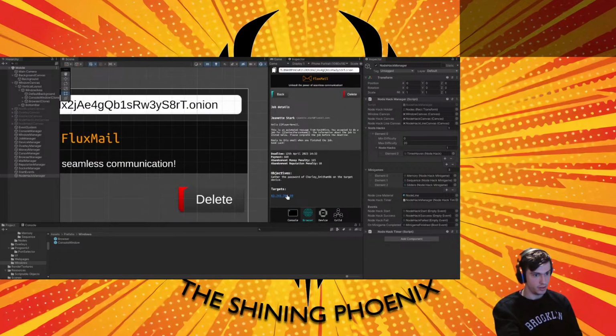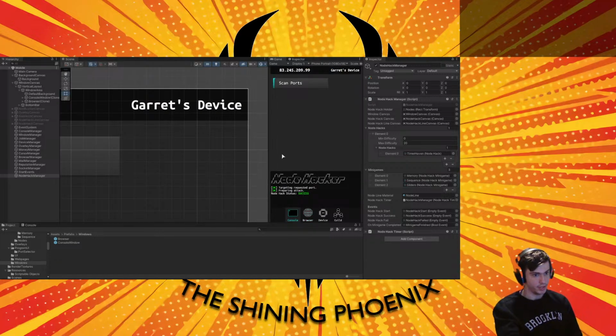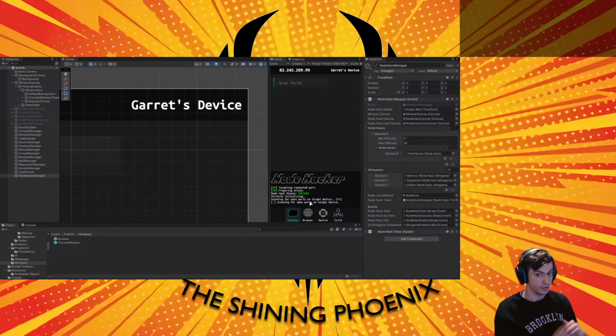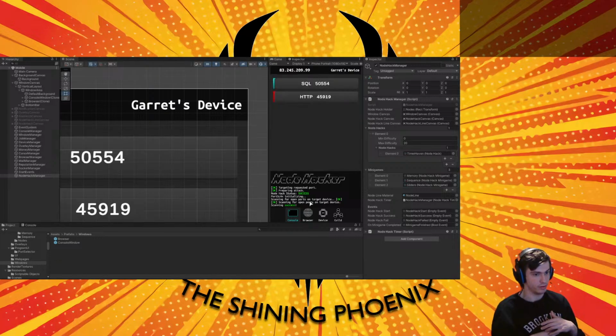All right, so let's do that, and then it resets everything, so that's fun. I'm curious, should I make it so the node hacker itself, as soon as you press scan ports, at least this nmap scanner, also clears this, and possibly also add some ASCII art for it.